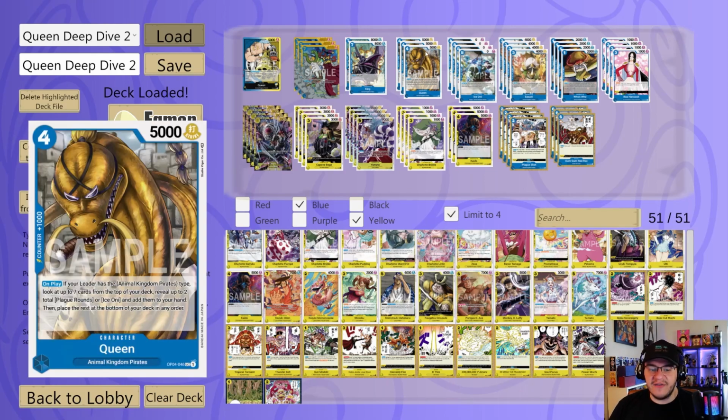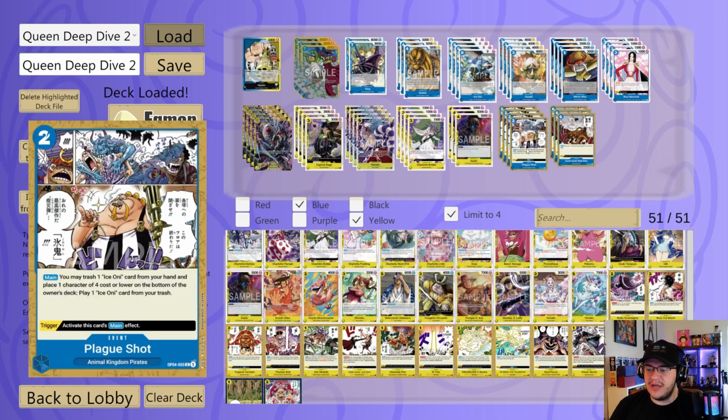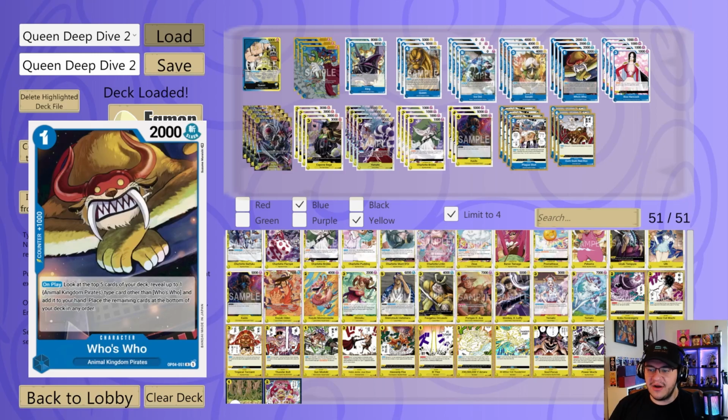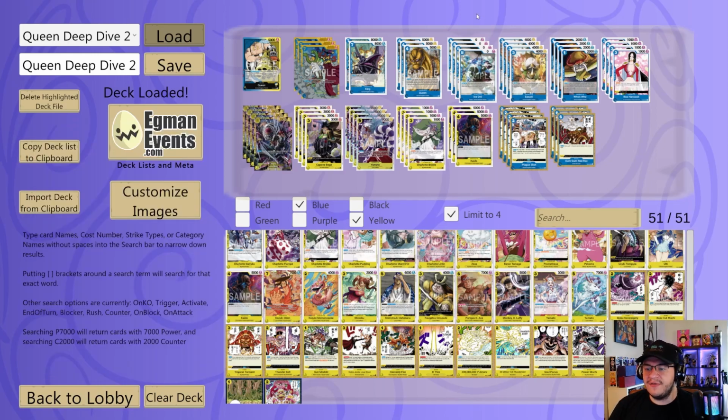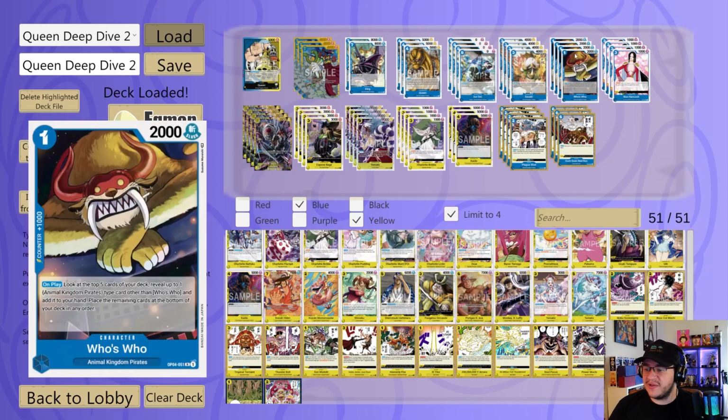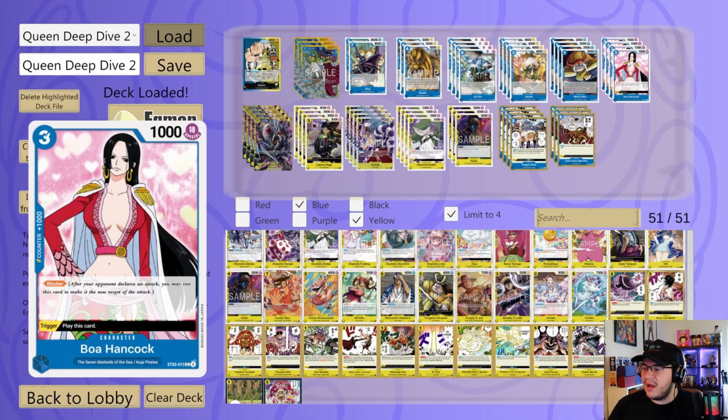It's a nice beater to have on the field, and it gets you to your Ice Oni and your Playgrounds really easily, so I do like 3 of it, and you're going to be able to see it off of your Who's Who frequently enough. Next, we're running 4 copies of that Ice Oni, and then we're running 4 Sasuki as well as 4 Who's Who, just to round out those Animal Kingdom Pirate cards.